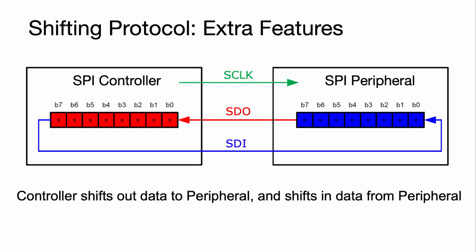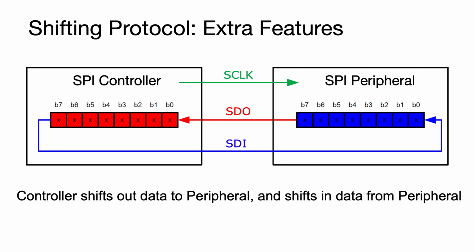We talked a little bit about this. It leads into some extra interesting ways of using this idea of shift registers, where by writing data into a register, because it's a shift register, you're actually pushing data over here. So it's kind of like a swap, right? 8 bits, 8 clock cycles go by, and all the data from the blue side has passed into the red side, and all the data that was in the red side has passed into the blue side, right?